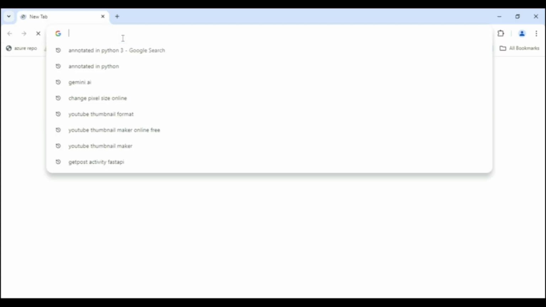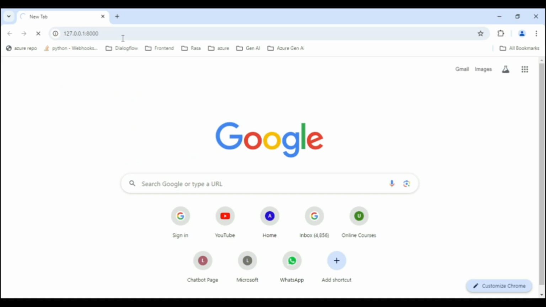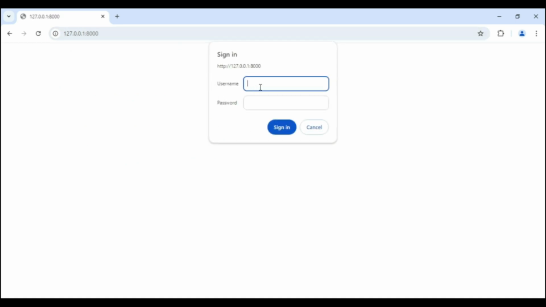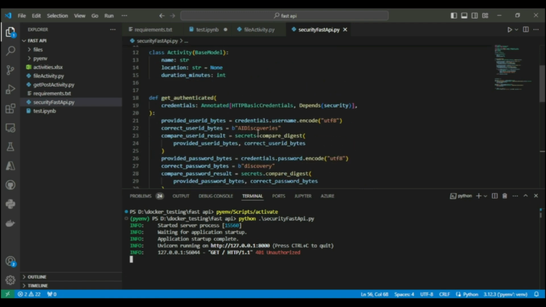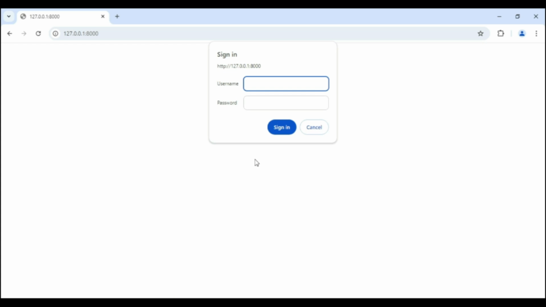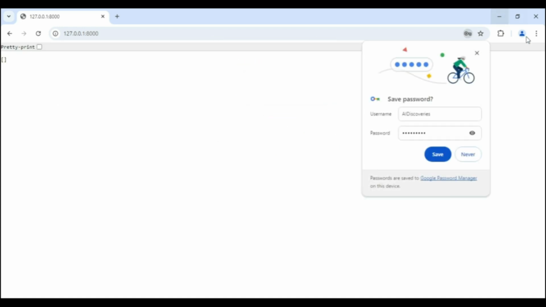So 127, here you can see that it is asking for the user ID and password. So it is not directly opening this API. It is not able to do the get activities directly. So let me take this data admin, and then after that you would be able to see that. So yes, once I do that, I can see that there is no data, so that's why I'm not able to see it. So let me just give the swagger file of it.